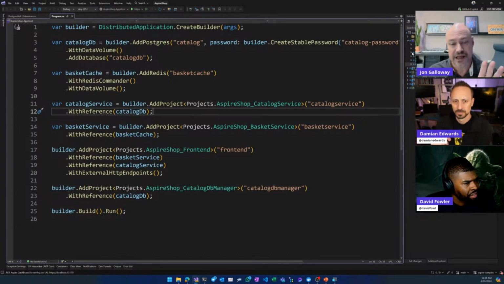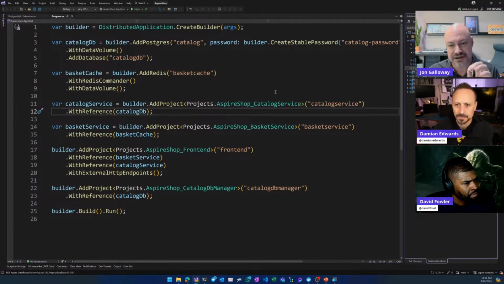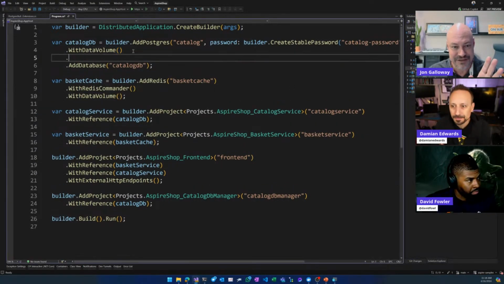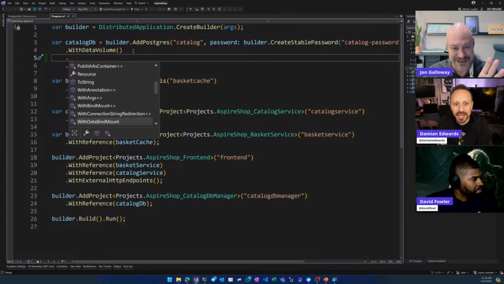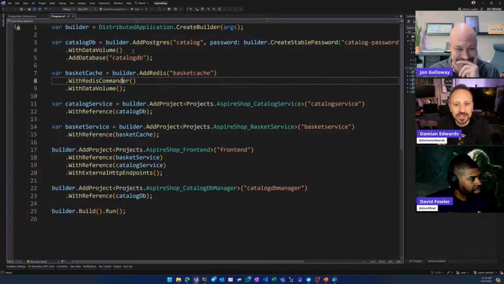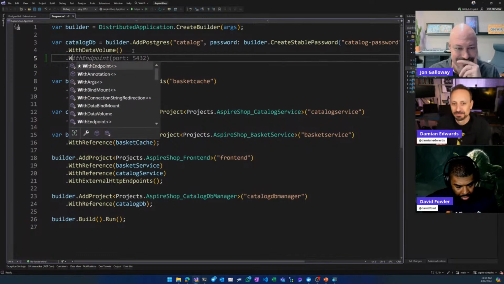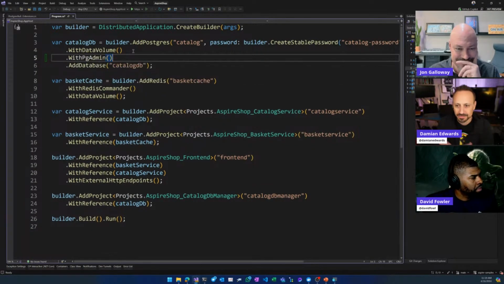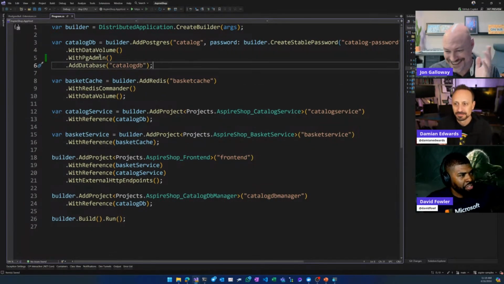I think one thing that I mistakenly assumed, and other people I've shown this to have mistakenly assumed, is that you see this code and you're like, cool, but I'm sure there's a config file that has all these settings in order to configure Redis and all this stuff. It's like, no, this is literally it. You write 3 lines of code and you have a Postgres database. Add Redis Commander. Yeah, add Commander there, Fowler. Is there? Oh, you already got it. Sorry, you got Commander. Add PG admin. That's it.